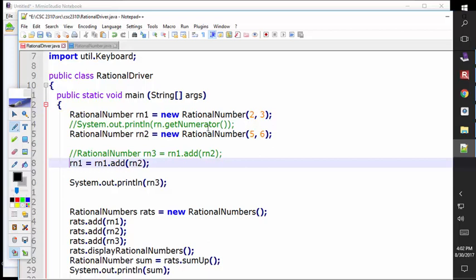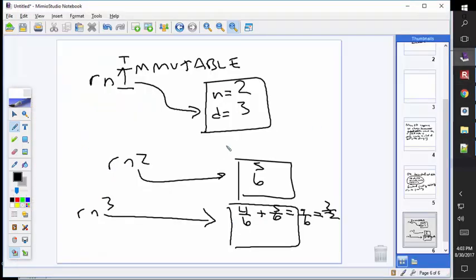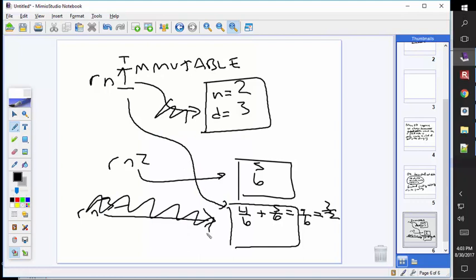I still created a brand new object. I didn't mess with the 2/3 that RN1 used to point to. All I've done there is modified my diagram a little bit so that it looks like this. And there's no RN3 anymore. Okay? RN1, the memory address that it pointed to is now to that new object that I created.